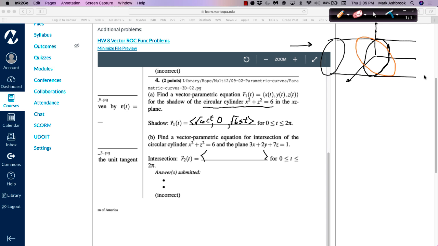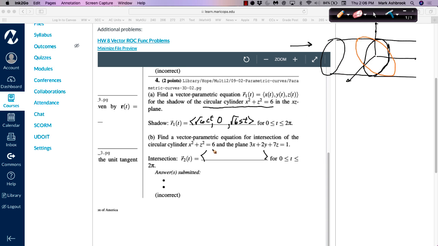Much better. Okay, so when you cut through a plane, you're going to get some slanted ellipse in space. But when you project that to the XZ plane, what's it going to be? Circle. Same circle again, right? Because it's all points on your cylinder. Since it's all points on your cylinder, looking down the y-axis of the XZ plane is going to give the same thing.